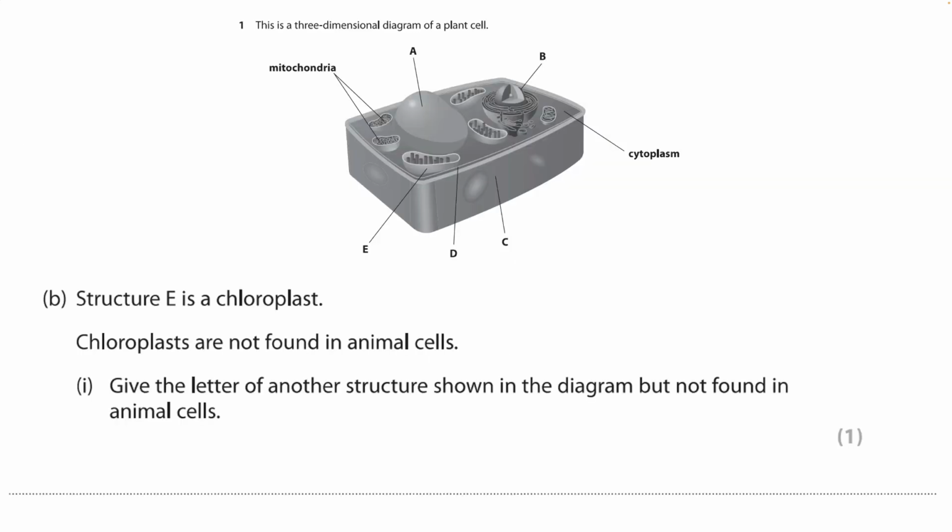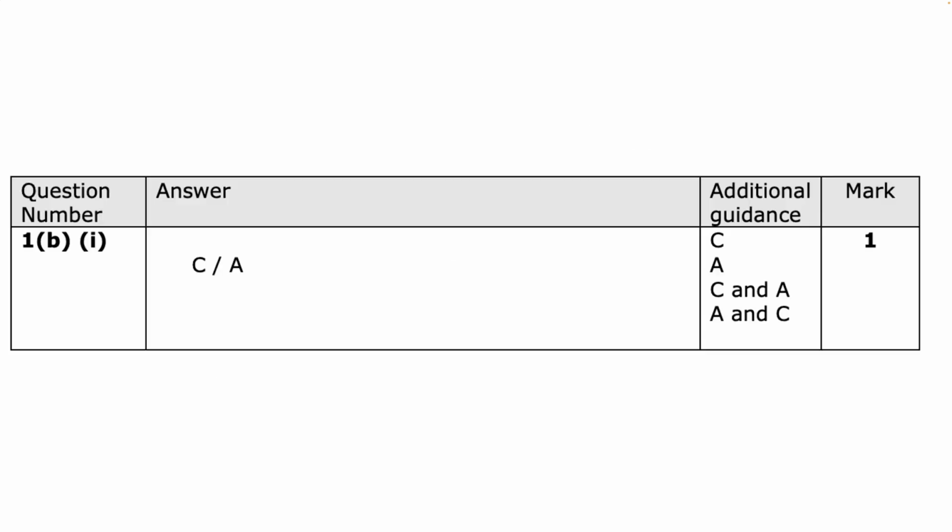And next we've got this question, a continuation from the last using the same diagram. Give it a shot. Here is my answer and here is the mark scheme. Both C and A work here because C is the cell wall and A is the permanent vacuole. But please note that if you were to write the actual names of the organelles instead of the letter here, like cell wall or permanent vacuole, even though you're right, you'd unfortunately not get the mark, as the question specifically asks for the letter and the mark scheme only accepts letters, as you can see. So just be careful of that and make sure you read the question properly.